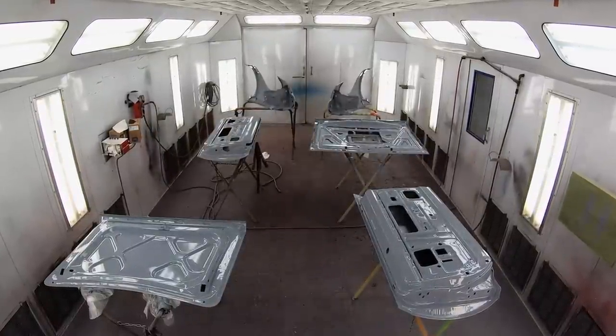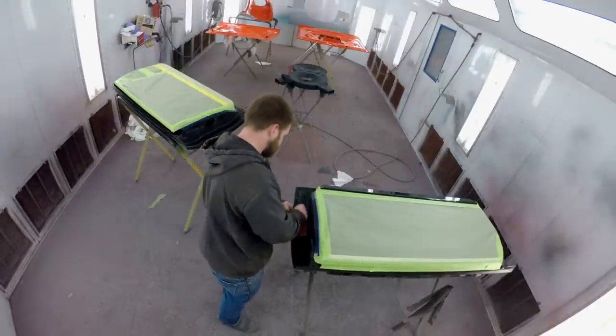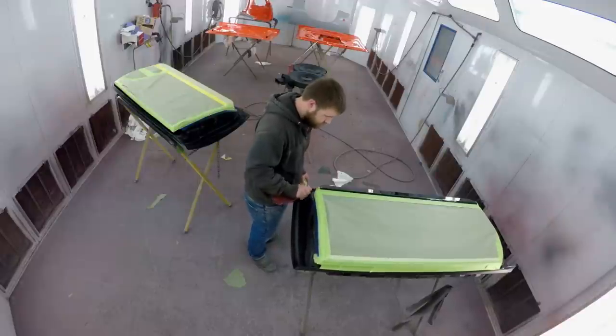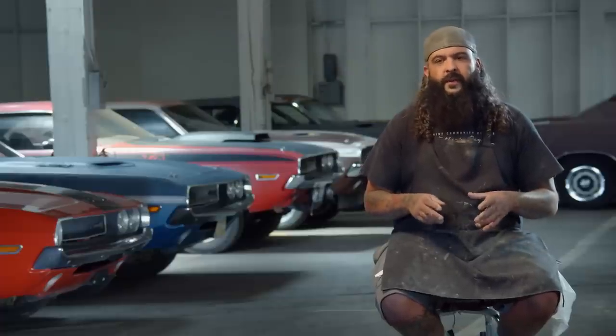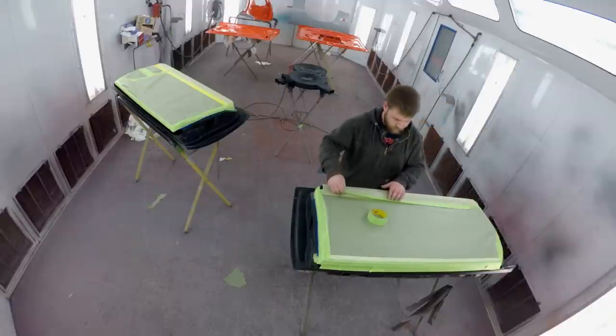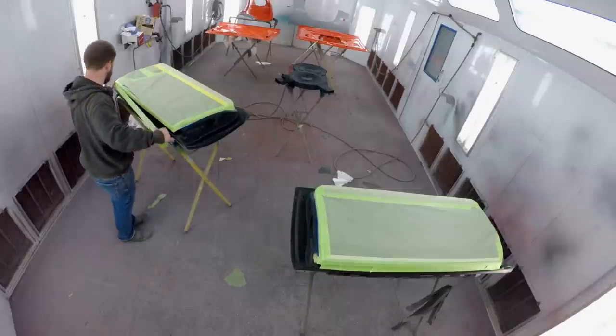So when you put the car together, it's just a matter of blocking the car down and then doing the final paint. The process is the same whether it's a jam or the outside of the car — the jams are just as important as the body. I'll still do two coats of sealer if it's a metallic, because if you don't, any sand scratches or imperfections — that metallic is going to lay in there and stand out big time. All the way through, the jams are treated just like the outside of the car: two coats of sealer, your color, your clear. That way when they open the door, pop the hood, or open the trunk, it looks just as great as the outside.